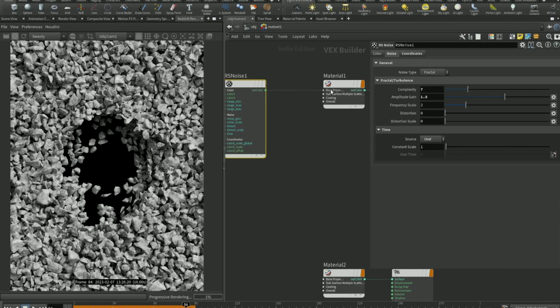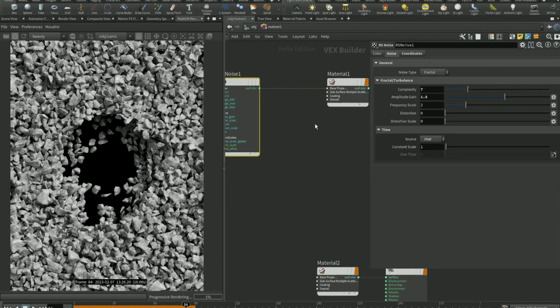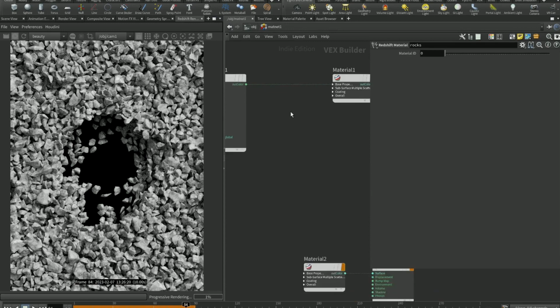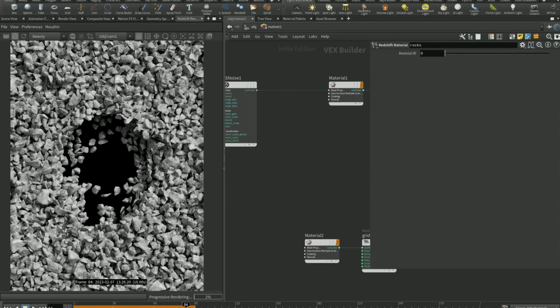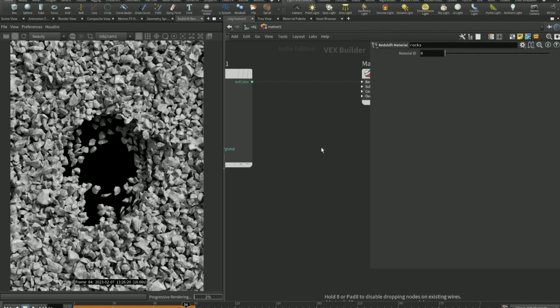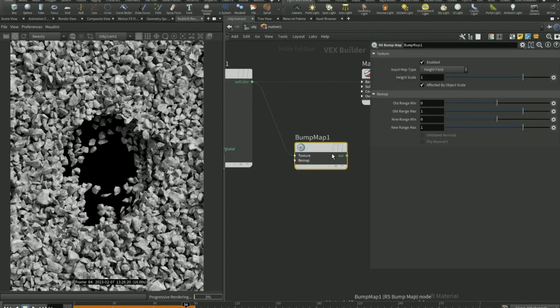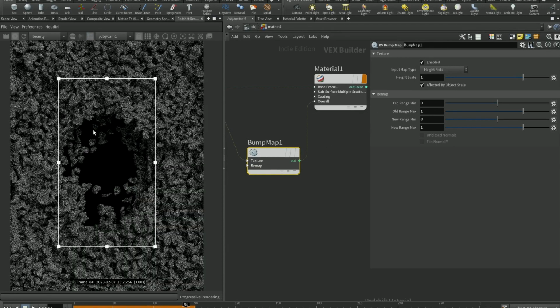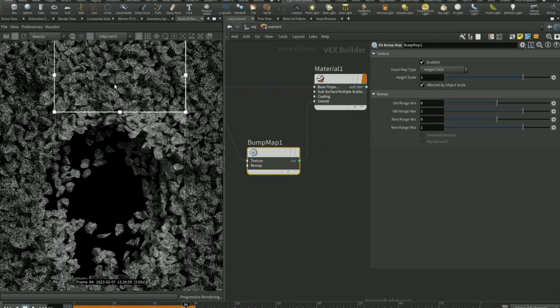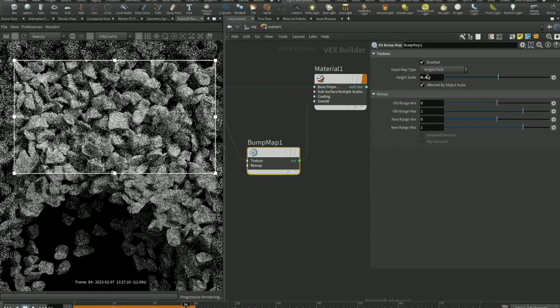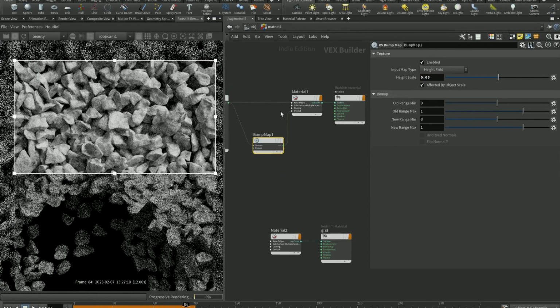Then yeah, I want to use this noise for my rock roughness, for my rock bump map, for my rock diffuse, even diffuse. What I can do first of all is, of course, select RS bump map, plug the out color in the texture input, and then output to the overall bump input. This, of course, is too much. These rocks are not looking realistic to me, so I want to decrease the bump map scale to be 0.005 or something like this. This looks much better.